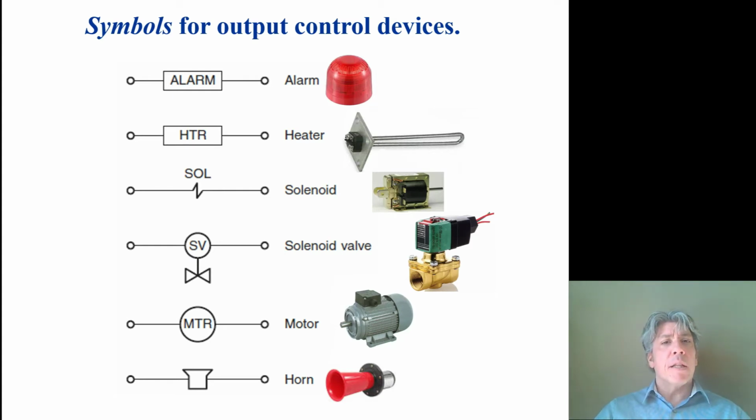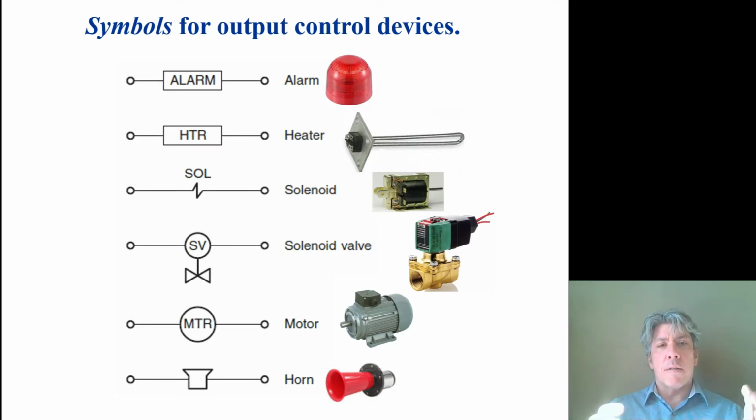Rather, what you would have is something like a solenoid valve that is used to turn on or off the flow of gas. Now, solenoids themselves are useful, and you can see the standard symbol for a solenoid there. Solenoid valves are so called because they have a solenoid that moves a stem, basically a valve stem, within the valve body. And most often these are on-off type valves, but you can get valves that are proportional as well. In our class, though, we're focusing on on-off types of controls. So the types of solenoid valves we'll deal with are not proportional valves, they are on-off type valves, and this is the standard symbol for it.